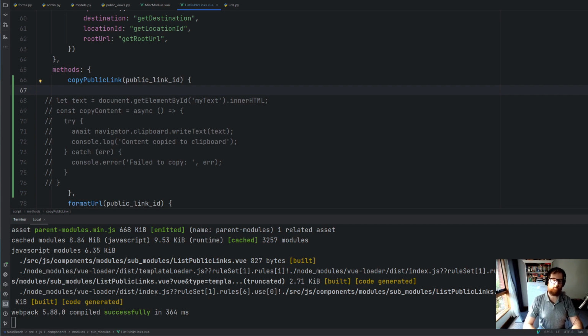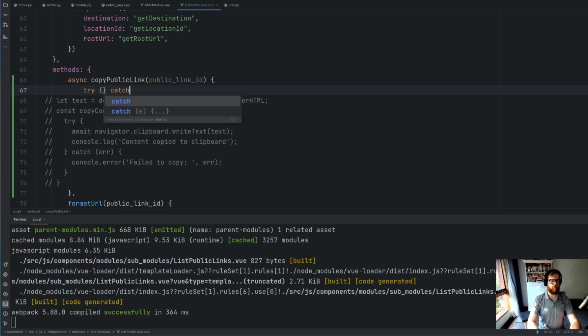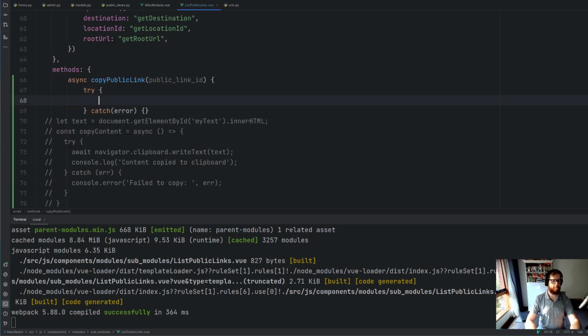We've got the text that we need. What we need is, we need async, don't we? So there we go, async. So what we want to do is we want to catch, and so forth like that.